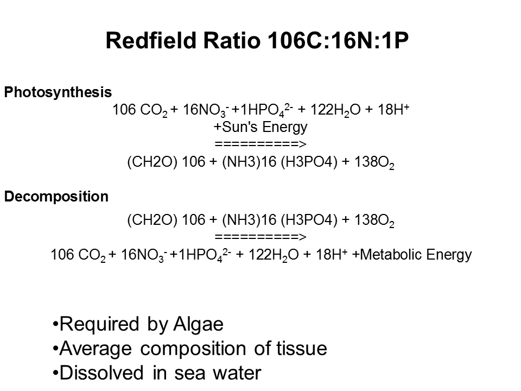106, 16 to 1. Now, if you go onto land, the relative utilization of nutrients is very different. And actually when you go into the oceans, it's a little bit different, but the average in the ocean is always 106, 16 to 1. And this is actually one of the great puzzles of chemical biological oceanography. We don't really know why. But it always is that.